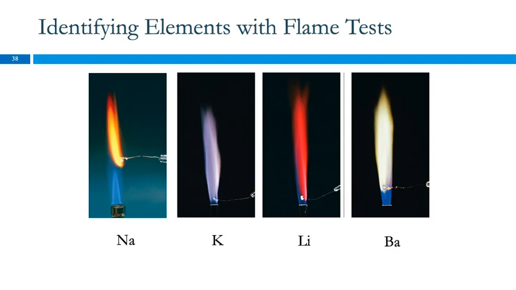You can do flame tests. You stick sodium in a flame, and you get this very bright yellow-orange color. Potassium gives a purple flame, lithium gives a red flame, barium gives kind of a greenish flame. The colors that we're seeing, the atoms are getting excited by the heat of the flame, and then they release that energy as light, and we see it as different colors because it's a different combination of wavelengths.